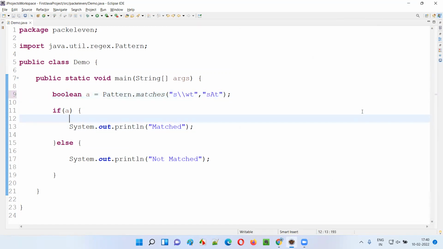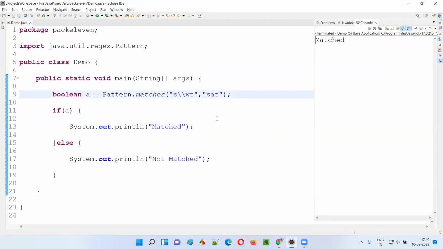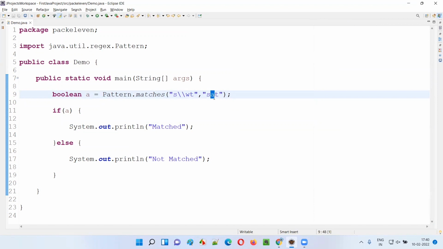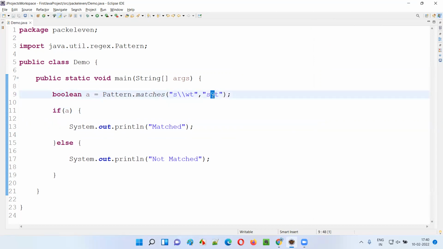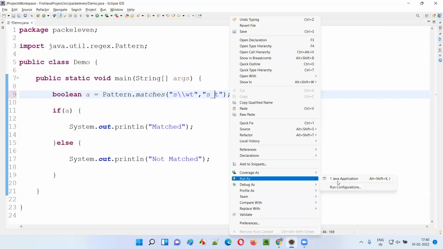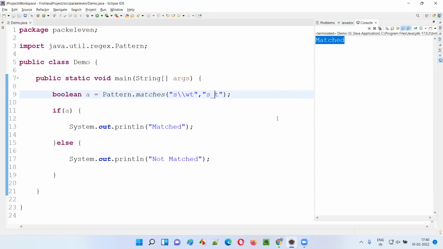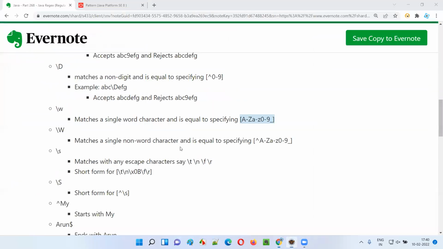It will match. Lowercase letters, it will match. Numbers, it will match. Underscore, it will match. For numbers also it's matching, and for underscore also it will match. But apart from those things, if you give some dollar or hash or whatever symbols, it will say not matched. Okay, underscore is also matching. Fine.